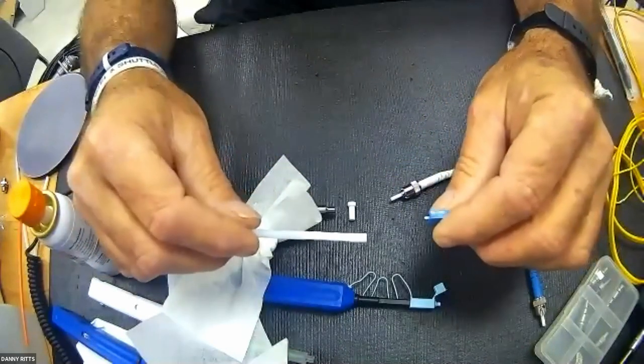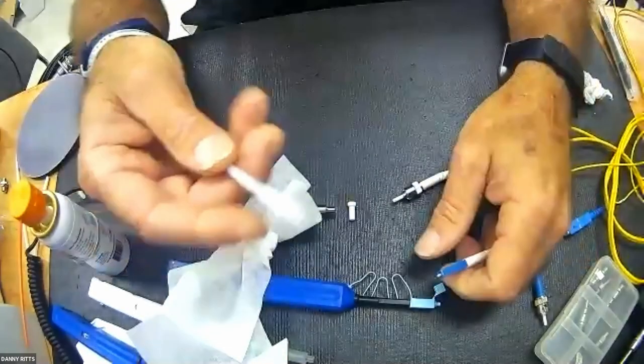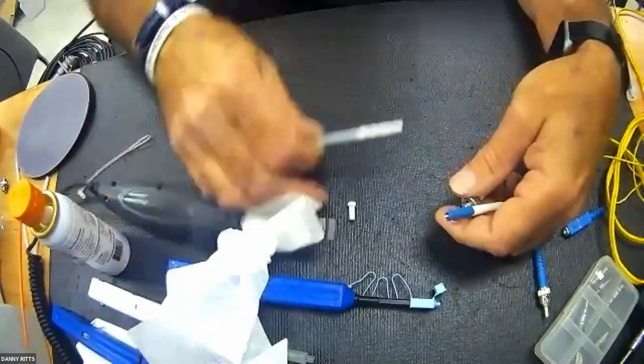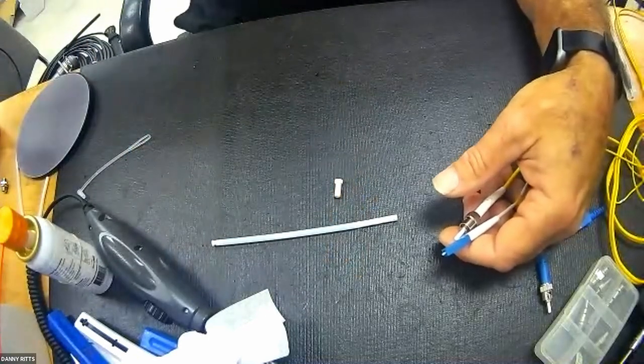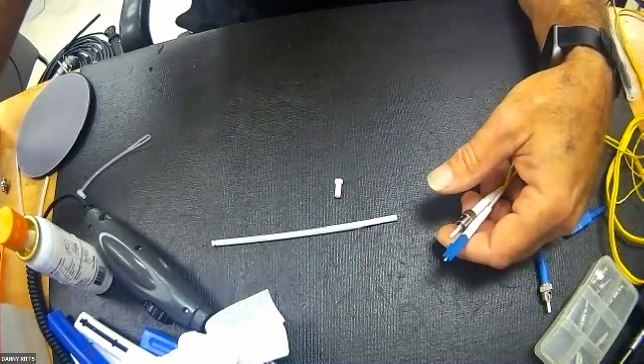Again, always rotating in the same direction. And I usually bounce between wet and dry. Now that I've mentioned this particular piece, I also want to point out that it is available as an angled version as well.